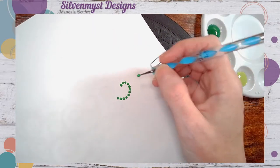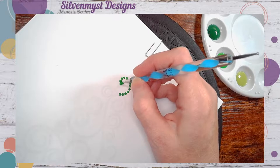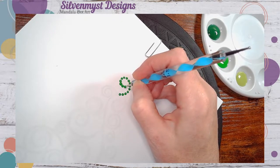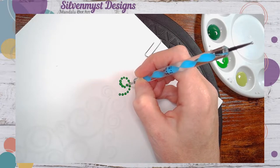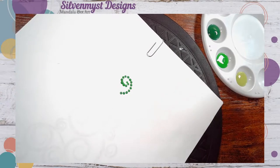Okay. And essentially all that means is we're going to put a dot down here. We're not going to redip, but we're just going to go into the next one. And then just continue around. Okay. All right. And that's that.